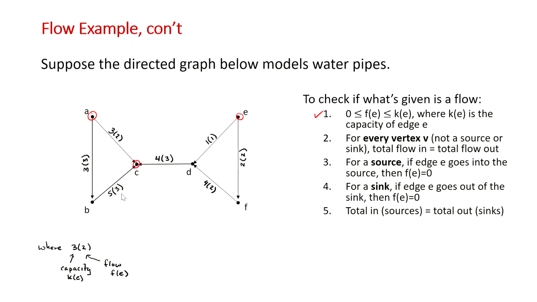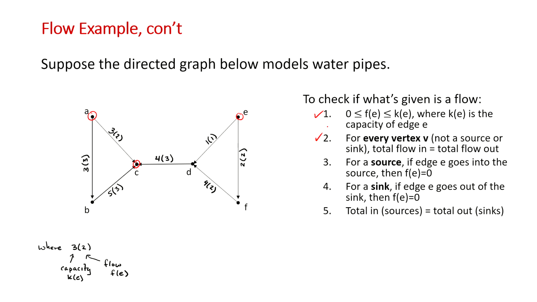So at B, total in is 3, total out is still 3. Notice you're only comparing your numbers inside the parentheses. So at vertex B, we're good. Okay. Next, we go over to vertex D. Total in is 1 plus 2, so total in is 3. Total out is 3, so 3 equals 3. We're good there too. At F, total in is 2. Total out is also 2. Again, we're only looking at the numbers inside the parentheses, so that one works as well.